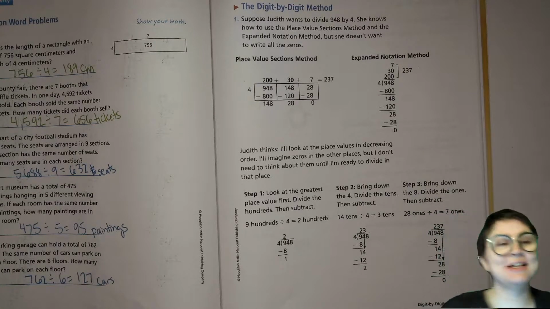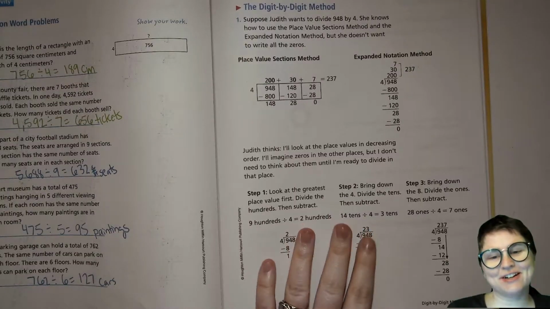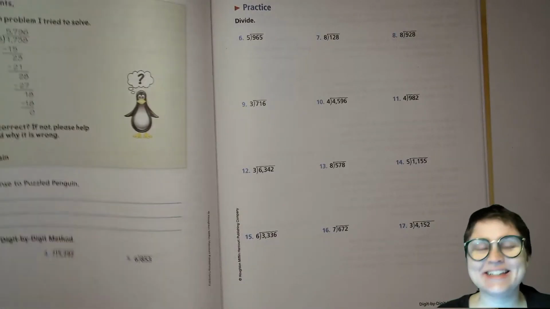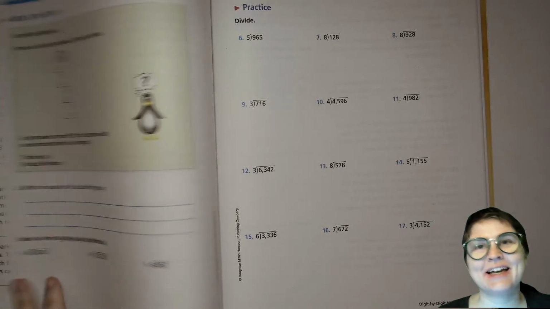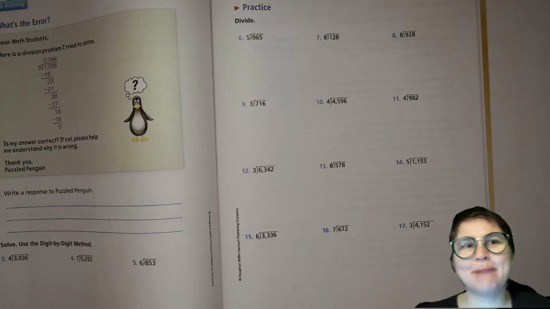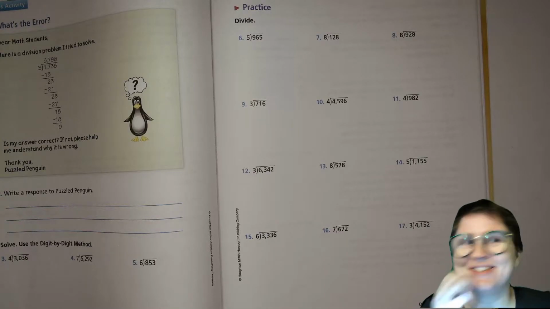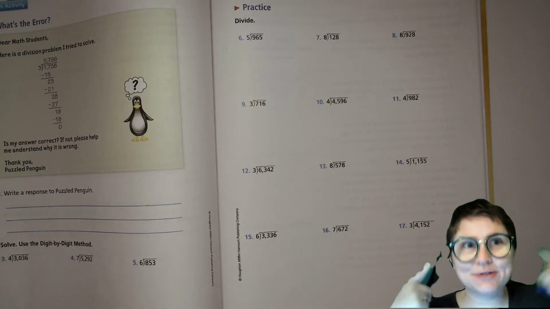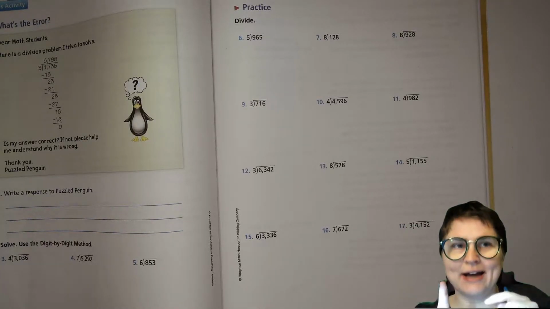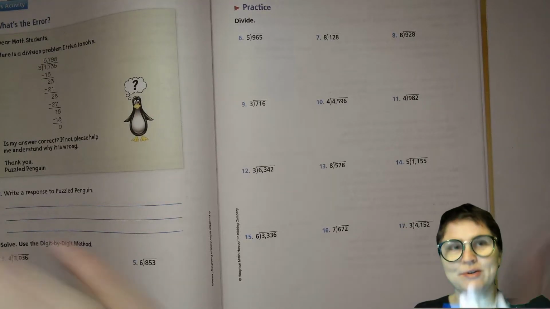Now, if you're in my class, I posted before this lesson a really fun song that I will be referencing a lot because it is so delightful, but it basically is like, divide, multiply, and subtract, and bring it on down and bring it on back. I didn't come up with it. I guess some other teacher did and shared it with the world and the YouTube, and their kids are dancing to it. But that's what you should be thinking. Divide, multiply, and subtract, and bring it on down and bring it on back, because you're going that way, right? You're moving over to the side.